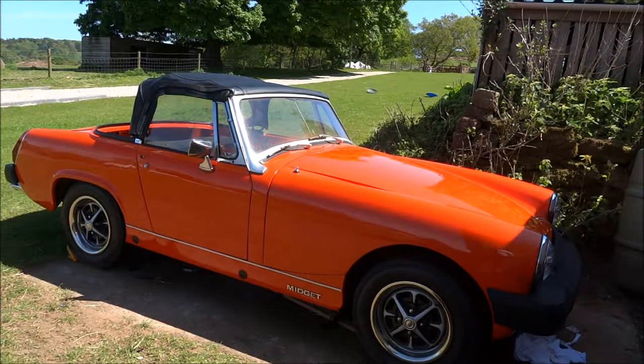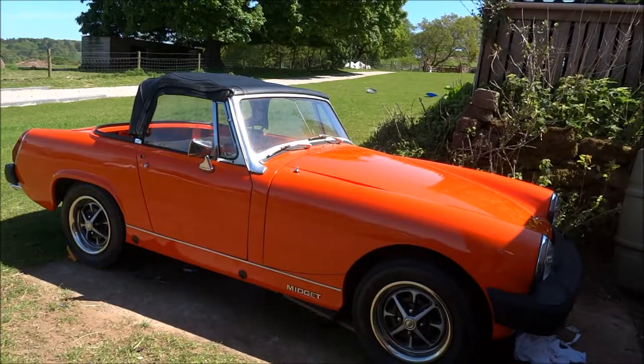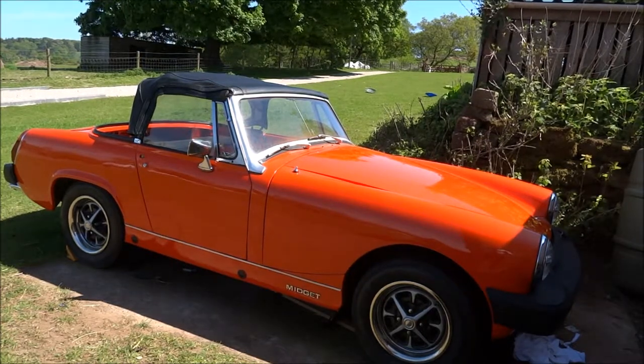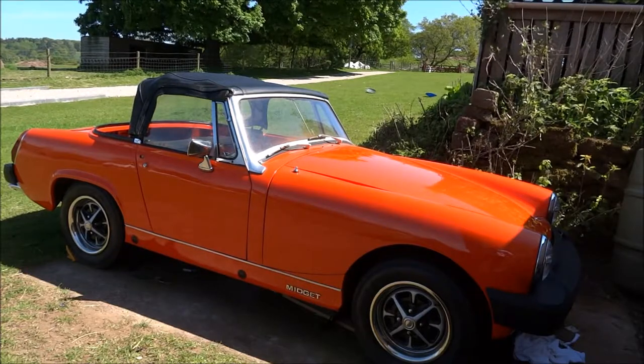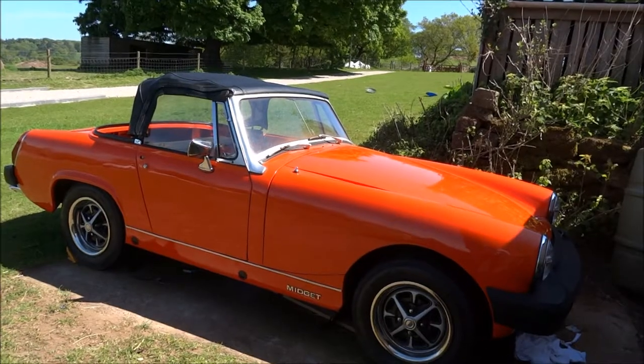A Mini has recently gone to a garage to have its subframe and everything else fitted. So yes, this is probably why I've delayed some of the videos and getting stuff done, because I've been getting other things done, and work and everything else. So I'll show you what I've done on the car so far on the inside, and I hope you enjoy.